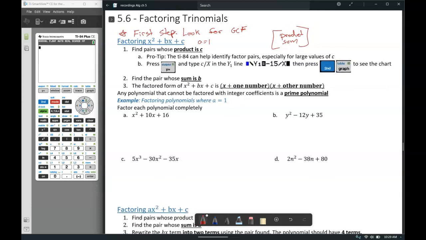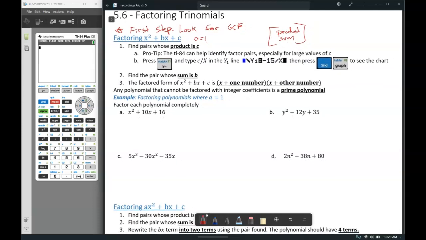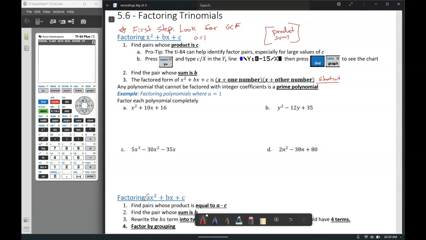Now, as part of this method, we want to be very careful, and I'm going to go through the long formal way of how these polynomials are factored. And then we'll apply the shortcut. The long method is important for understanding because it's what we're going to be using when we have a leading coefficient that's not 1. So it's important to understand why our shortcut works and what's really going on behind the scenes.